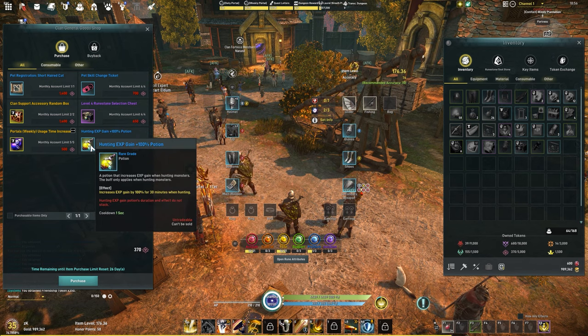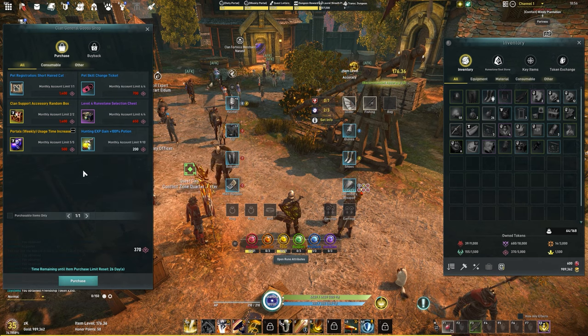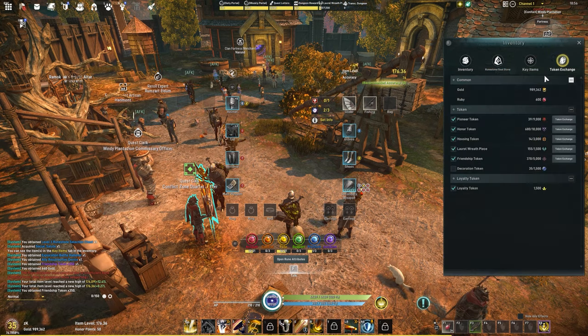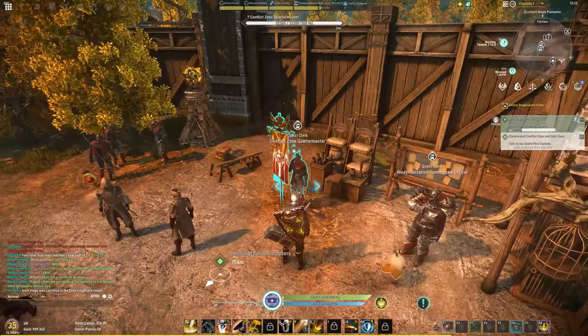XP potions aren't going to be very valuable for you right now, but after level 42, when things start to get grindy, you're going to wish you had as many as possible. Time to go do some more green quests.